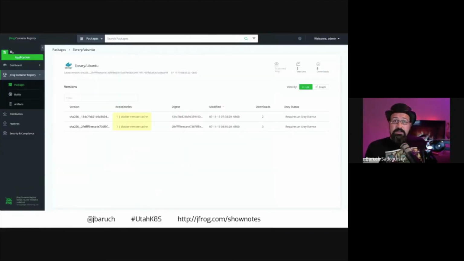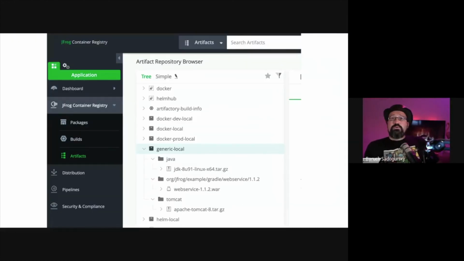For base layers, we have the remote registry that caches Docker Hub or any other source of our base image. So this is checked. And for the rest of our dependencies, if you use the full version of Artifactory, you probably have the right type of repository for whatever dependency you use. If you use Maven, if you use Java, you have the Maven and the Gradle repositories. If you use Python, you have PyPI. If you have JavaScript, you have Node. So every dependency has its own type, and Artifactory has support for all of them.